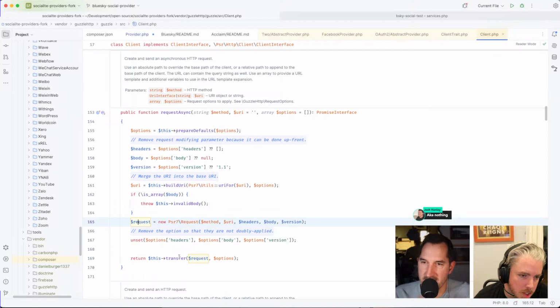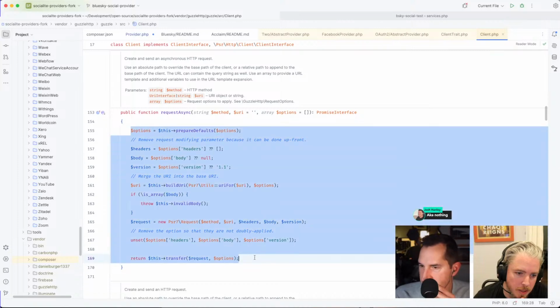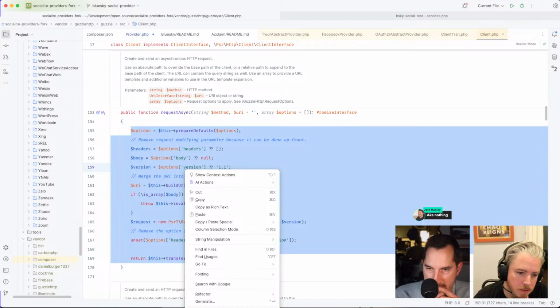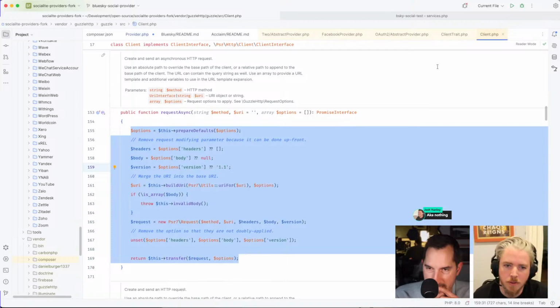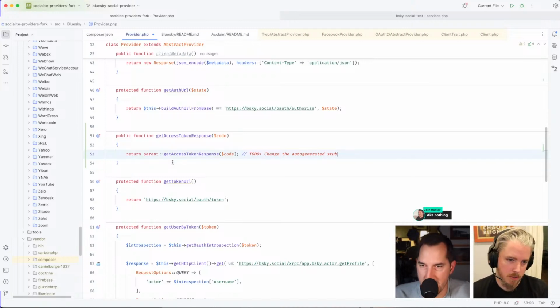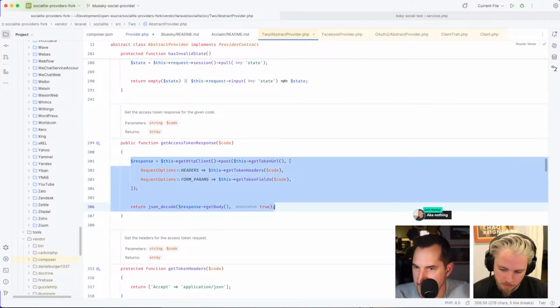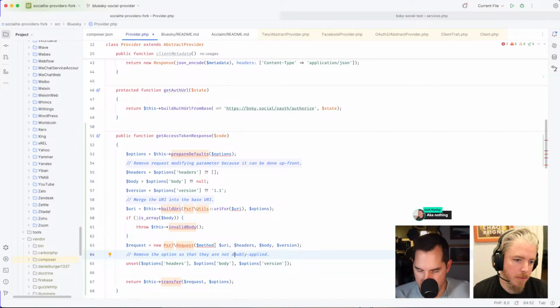So this is calling transfer on a PSR request object. So arguably, we may need to do this so we have access to the request. I think just for trying to get something done, let's just steal all this stuff and manipulate it into something.